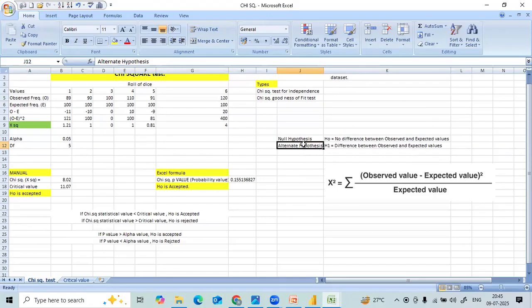If you are flipping a coin, either you will get head or you will get tail. So whether there is equal probability of chance or different probability of chances. That means if you take this scenario of flipping a coin for head, equal probability is there, 50-50 or 100.